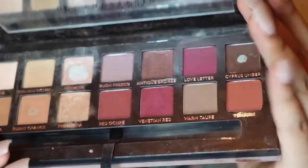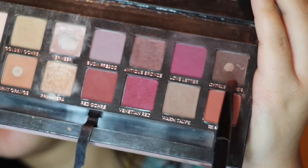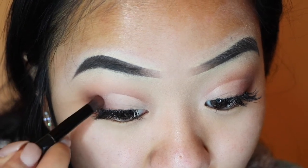I'm gonna deepen the outer corner up, going back in with my Modern Renaissance palette using the, what's it called, Cypress Umber. Oh my god, y'all can see that I like to use that color a lot. I'm gonna take the outer end of that brush once again, clean of course, and I'm just gonna lightly pat it out there.